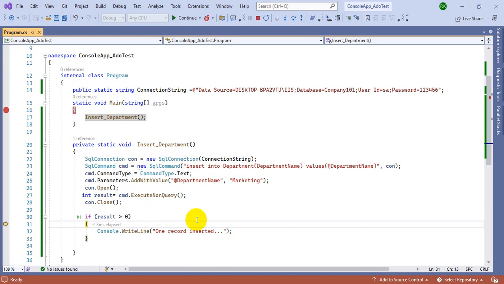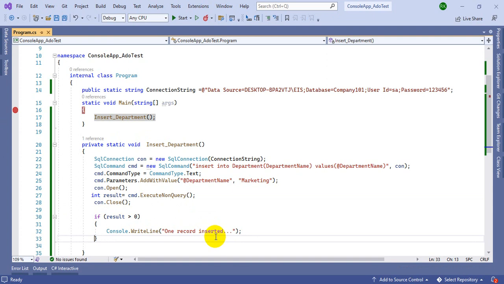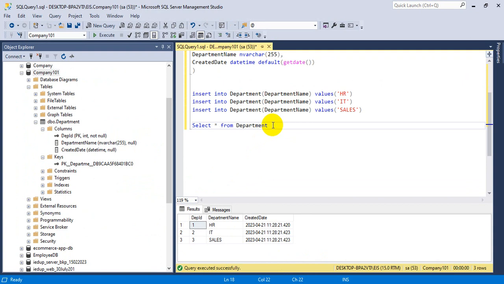And there you go, this message, 1 record inserted, correct? Now if you want to check in the database, as of now there are 3 rows, over here you can see.